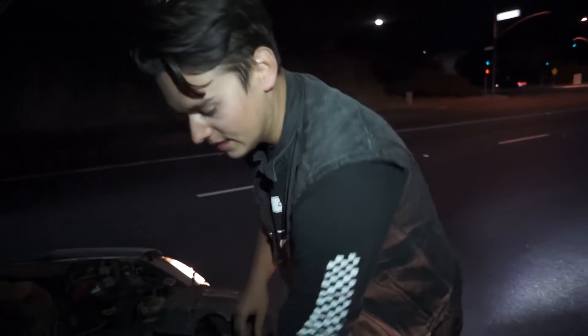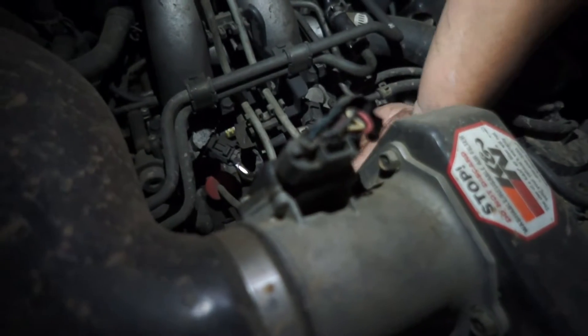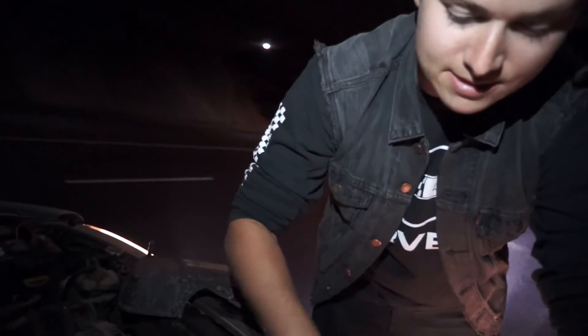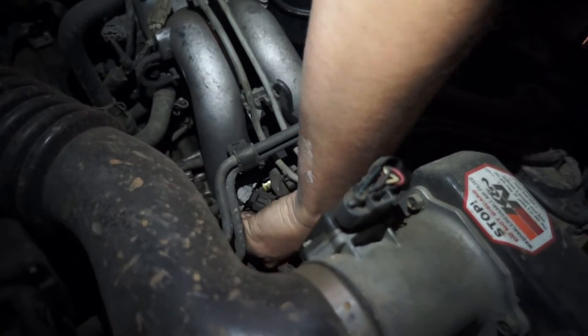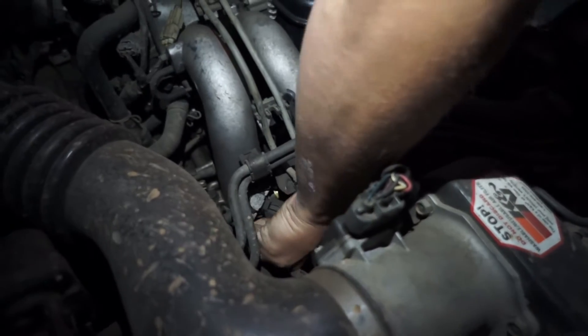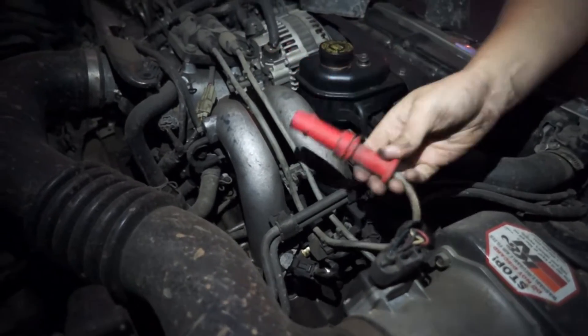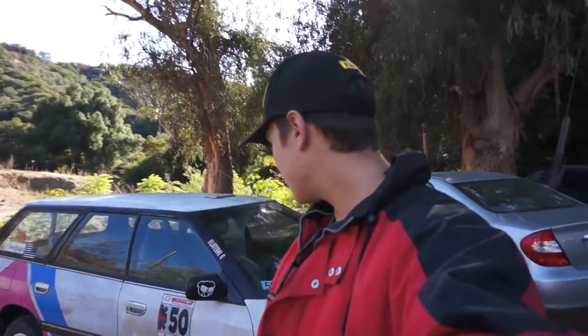So let's show you what happens. We have this one right here, we're going to unplug it and the motor starts to try to die. And it happens with this one and this one as well, so it means these are doing their jobs. But if we pull this one out — nothing. And it sparks, but it's not good. I checked compression and it has nothing on cylinder two, so I am driving a three-cylinder Subaru. It sounds kind of cool.